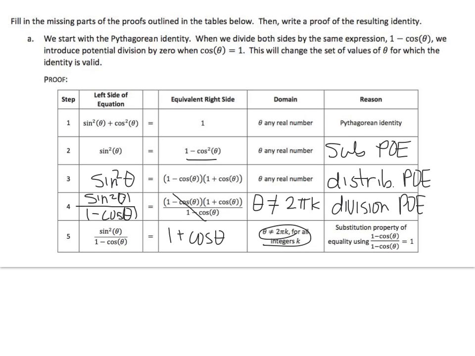This still holds true because I have cosine on the bottom. And that one is our substitution property of equality. We've not learned to use this property for simplifying, but we're just using 1 over cosine theta over 1 over cosine theta, substituting that as equal to 1, which is a funny way to simplify something. But hey, that's all right.